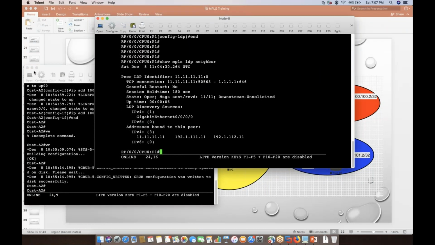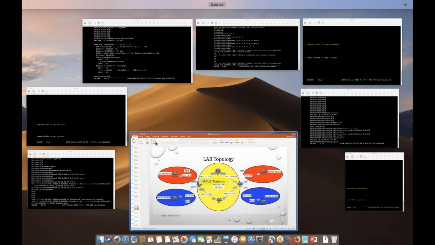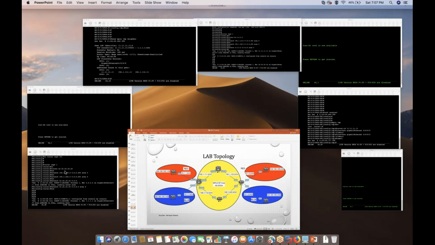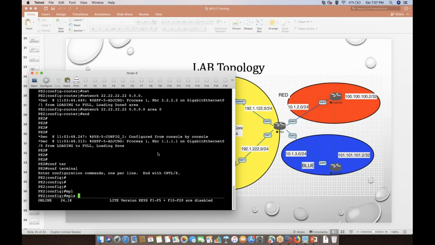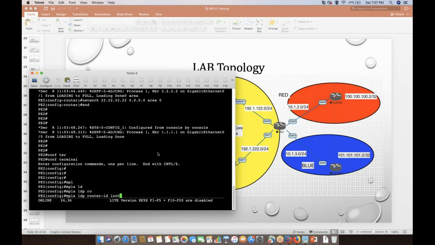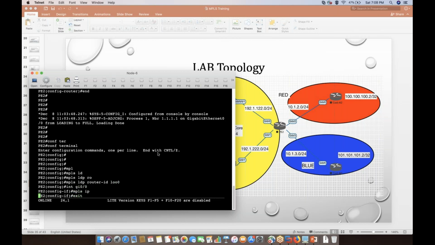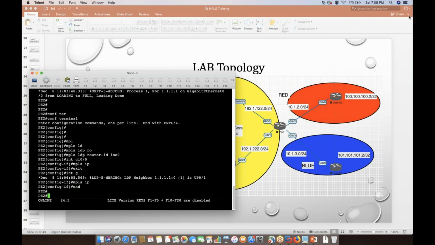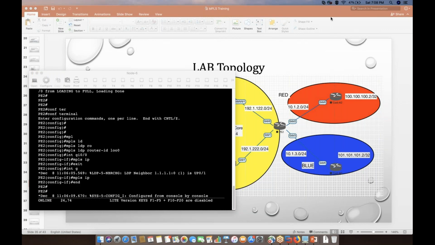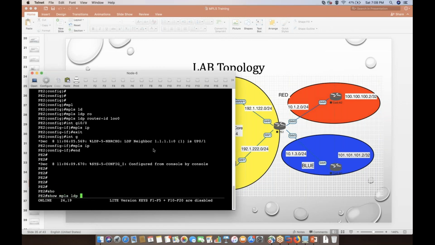P1 is on P2. MPLS IP. Okay, so my neighborship is done with show MPLS LDP neighbor.